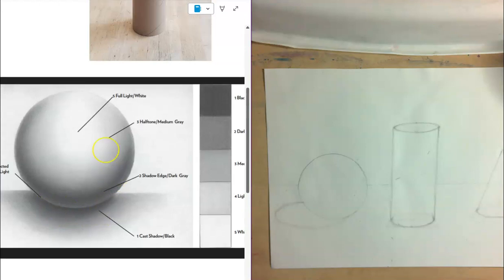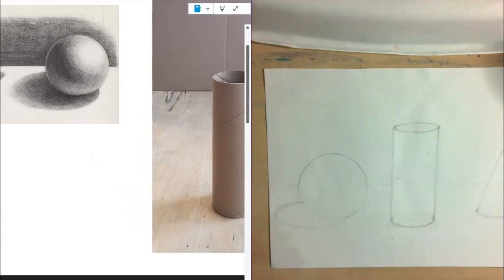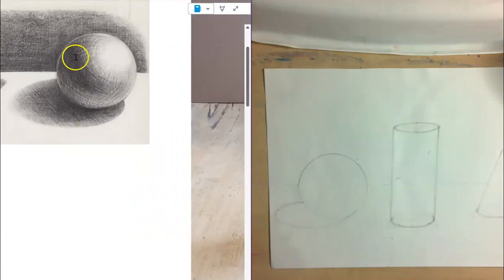We're going to be placing our highlight more like this one over here. And then in the middle here, we're going to have our darkest values. So our 5 or black, maybe the 4, the 5 to 4 to maybe 3 to 2 down here on the shadow. In here, our bright white, our 1.